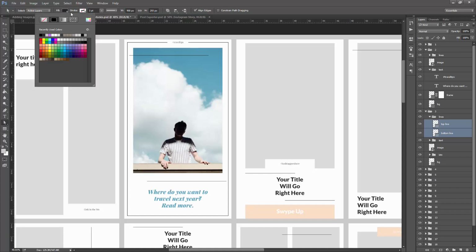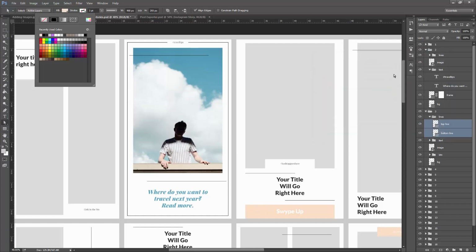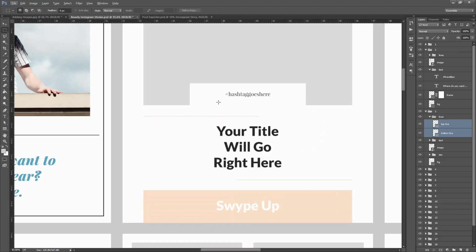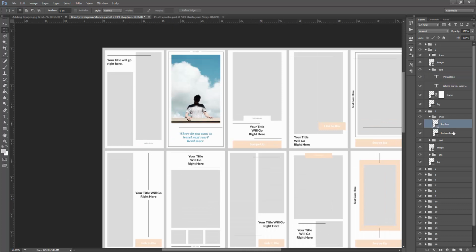When you click on the fill, you can change the color that way. They don't update in real time, but when you click OK, you can see they change their colors. As you can see, they are now orange, but before that they were black. So that's how you work with multiple shape layers.